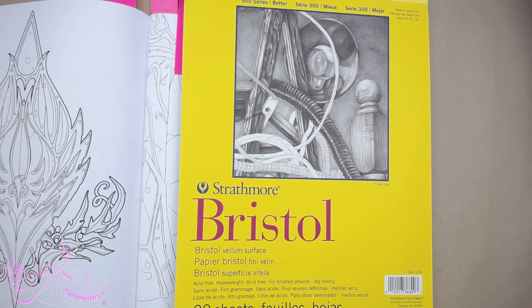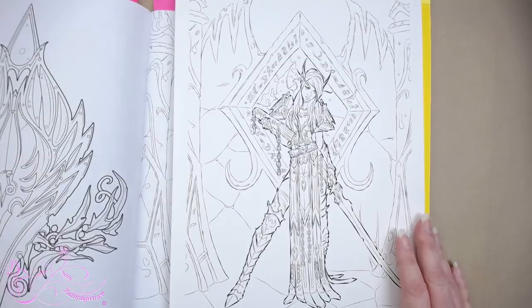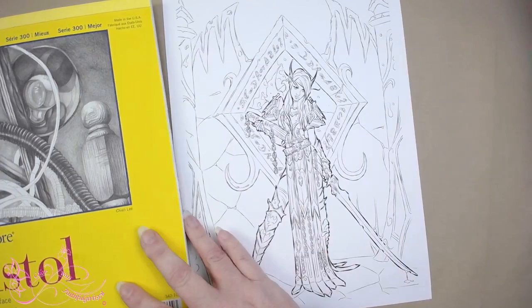Now, Laura used watercolors on this paper too, so I think I can use pretty much anything on it. We'll give it a go. Let's pop the book away. And I printed it on the smooth side, I think. Hang on, let me check that now I've said that. Yeah, I printed it on the smooth side of the paper. I had to get rid of my desk mat.